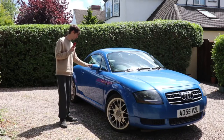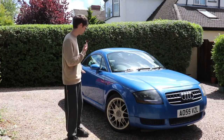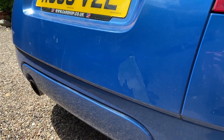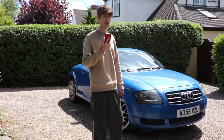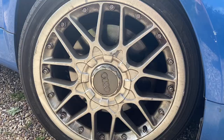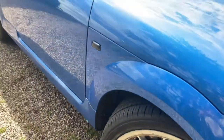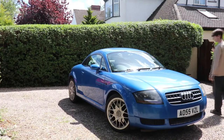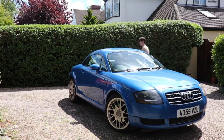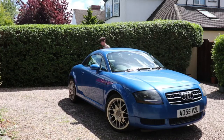There are a few bits that need doing on the car, but very minor stuff. A couple of little bits of lacquer peeling here and there, but it really isn't bad for its age. If you think about how old this car really is, it's in brilliant condition. The wheels are knackered though — there's a good amount of curbing, and somebody's had a go at sanding them, not very well.